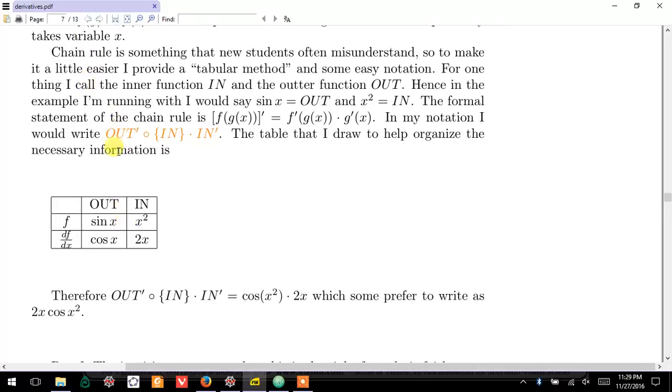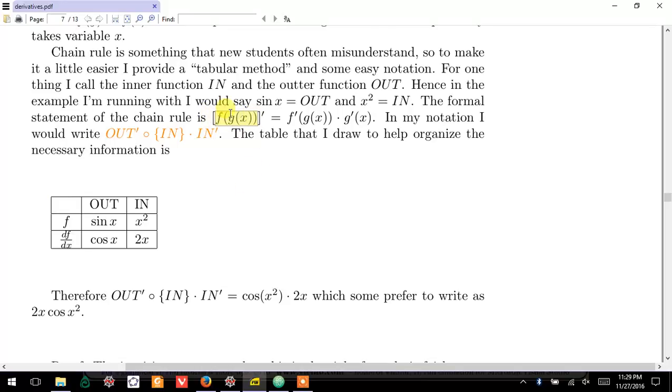So in any case, now let's state the chain rule. The chain rule is actually one of those rules that students typically find very challenging, and so I have my own kind of quirky way of handling it that I hope makes things easy on new students. So I have what I call this tabular method. And really the table just kind of collects together all of the information that you will need in order to use the chain rule. So, okay, enough dancing around it. What does the chain rule say?